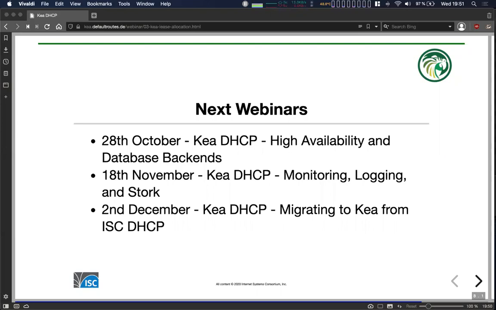Then on the 28th of November, we talk about monitoring, logging and Stork, which is a graphical user interface front end for Kea. And the last one is about migrating to Kea from the ISC DHCP server, best practices, how you approach such a migration, and what tools are available to help with that.